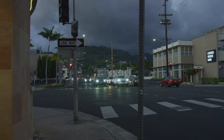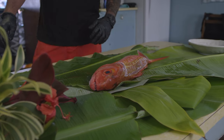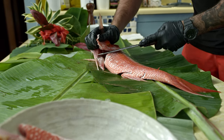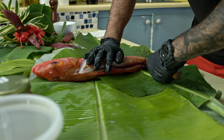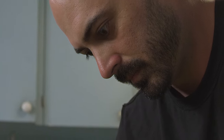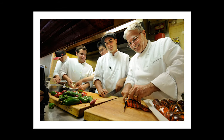In culinary school we used to do reports on chefs in Hawaii — Alan Wong, Roy's, Chef Mauro — and I said, Chef Mauro won a lot of awards, I'm gonna work for the best. Went over to Chef Mauro's, this guy came out sweeping. I said, is your chef in? He said, I'm the chef. I said I need a job. He said I don't got a job for you. I came back the next day — no job. I kept doing that for weeks. Sure enough one day the dishwasher quit. I worked two weeks dishwashing without a paycheck. I bit my tongue and just kept at it.